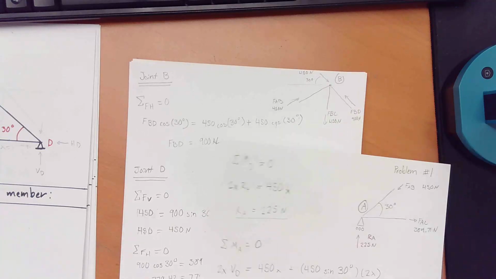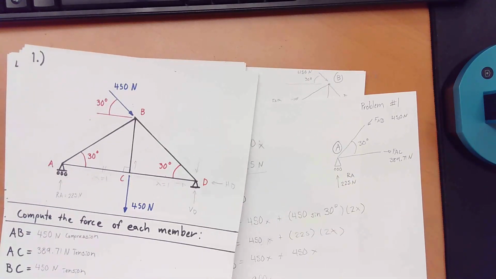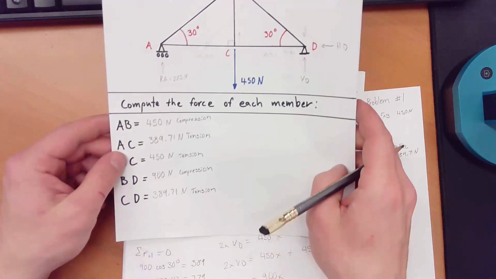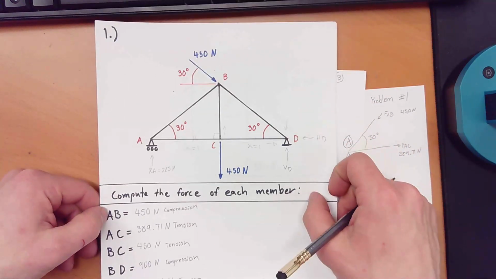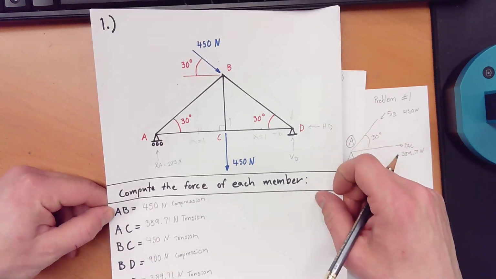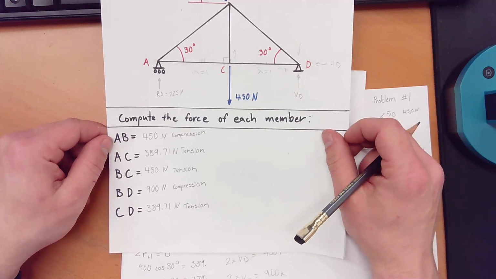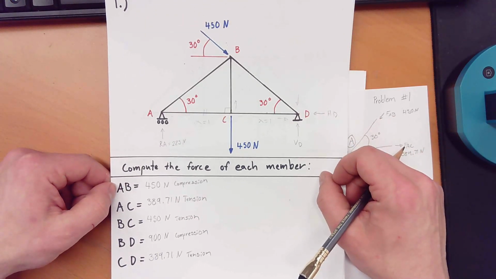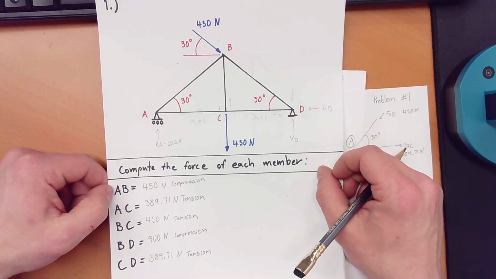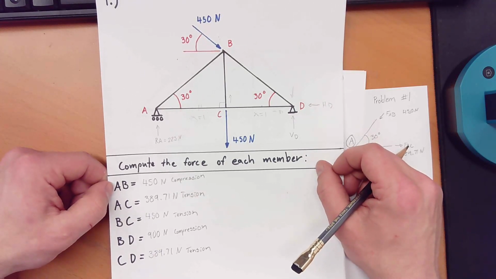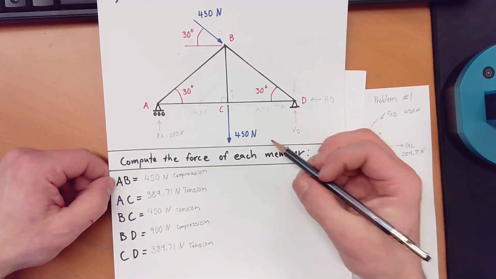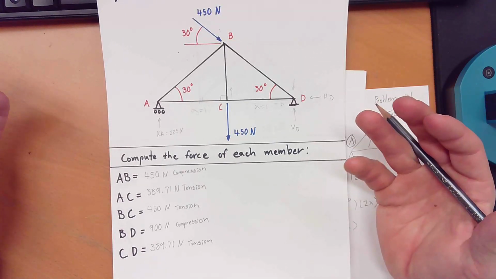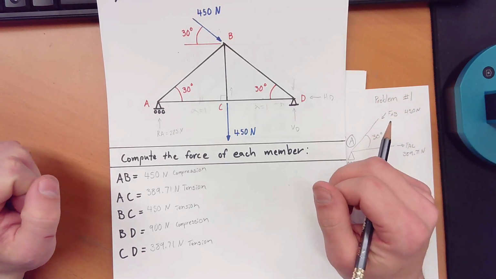Okay, this video went over all of the calculations to do truss number 1. The really, really important thing is you remember the formula: the sum of the forces in the members and the sum of the moments around the joints needs to equal 0. And from there, a little bit of trigonometry.